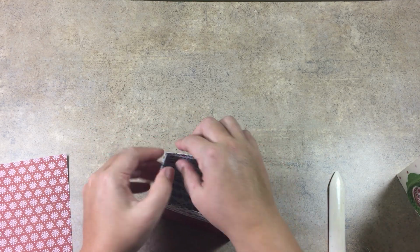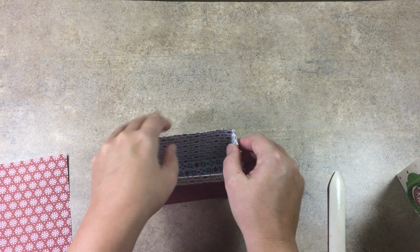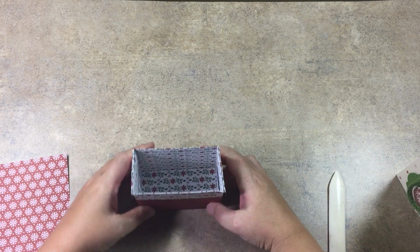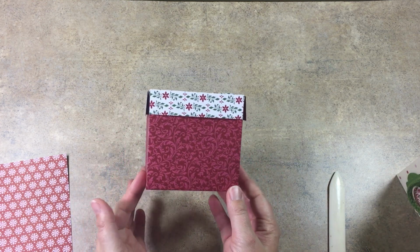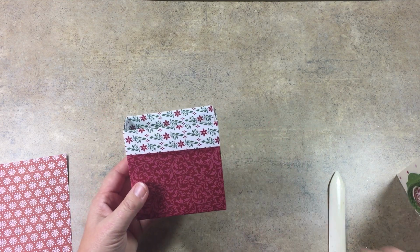And that is all there is to it. Just kind of bend in the corners a little bit. Make sure that it's nice and square. And there's your box. I love that. It's just such a simple, quick, fun box. And then you can decorate it however you like.